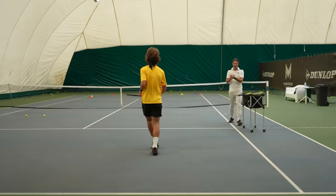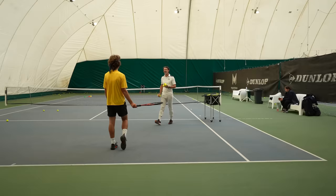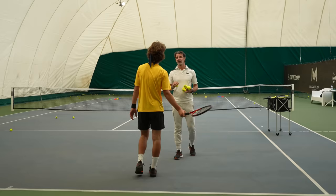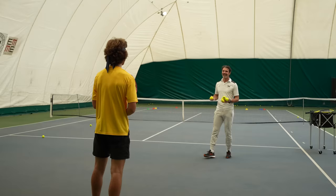Yes! Bravo. Super. You feel the difference when you really let the racket head go and sometimes you try to control it a bit? Yeah? It's like more spin. You have more acceleration. So the racket head goes full speed and then you can spin the ball or hit flat. If you would hit flat, the result would be incredible too, but maybe too risky.